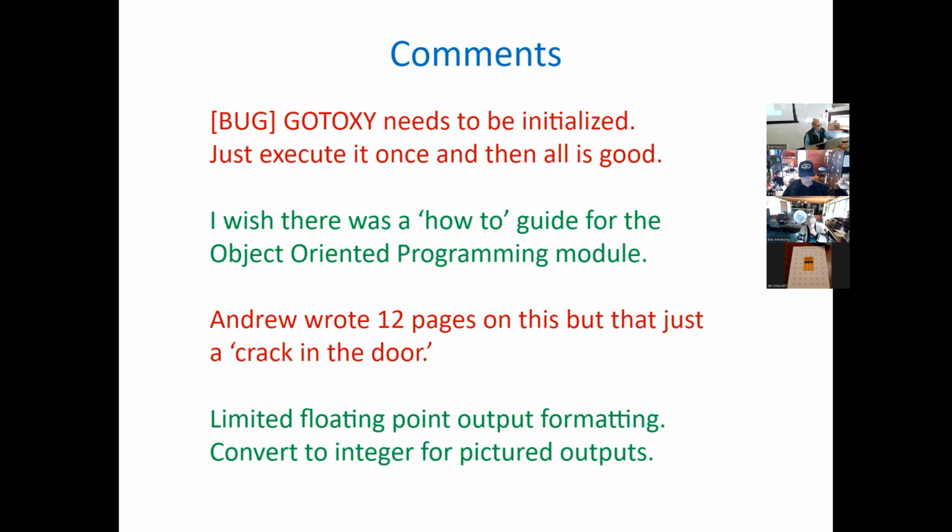So if you really wanted to do advanced formatting with floating point, I think what you have to do is break the integer and fraction parts into separate integer words and then use Forth's pictured output. If you're going to do commas, European commas instead of decimal points, if you're going to do dollar signs and so on, you've got to go write that yourself. And I looked at the floating point formatting, and it's formidable. A floating point formatting output is maybe 30 lines of code, and it's pretty dense. So other than the limited floating point output, I think everything else flows beautifully.